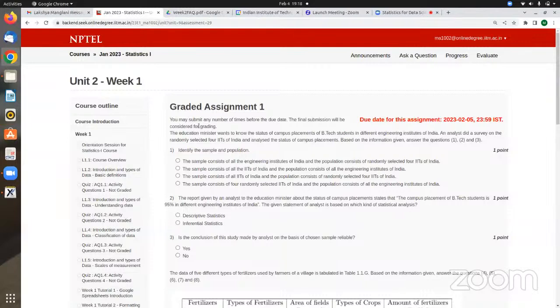Let's say I have data of 4 IITs. In this case only, I'll try to say. So let's say I have the data of placements from 4 IITs, and if I say that the average salary in 4 IITs is equal to, let's say, 10 lakh rupees. What did I do here? This was my sample, and I just calculated all the salaries, and based on that I just did the average, which is the true average, right? Which is not an inference, or a prediction about anything, correct?